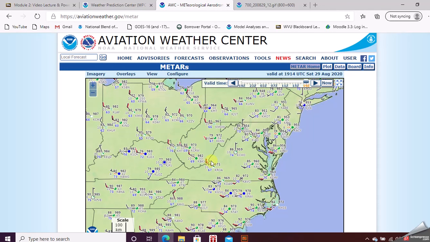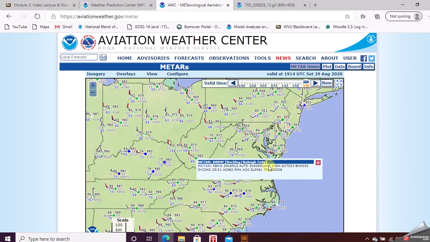Looking at METARs, you've got to be able to read METARs again. So let's try to look at them now. Let's take a look at Beckley. Beckley's METAR. Here are your winds. It's the very first group after the station ID. It's almost always right there. So the very first three digits indicate the direction. So this is coming from 300 degrees. 300 degrees is northwest. So your wind is northwest at 9 knots, and there's gust.